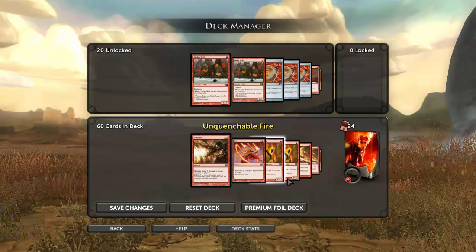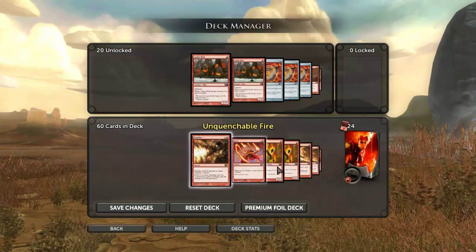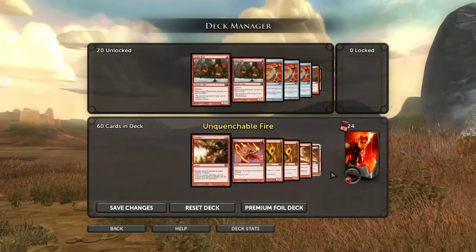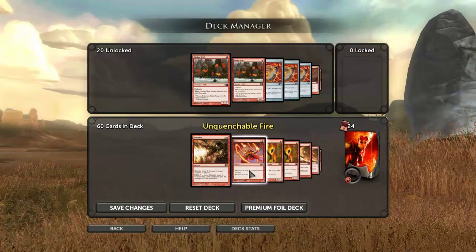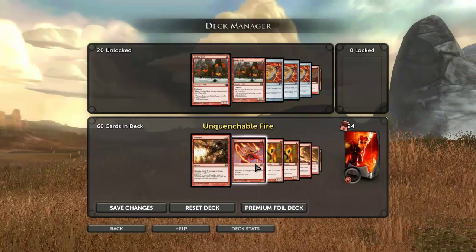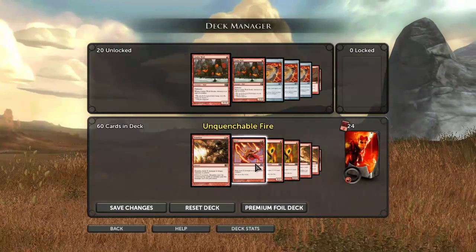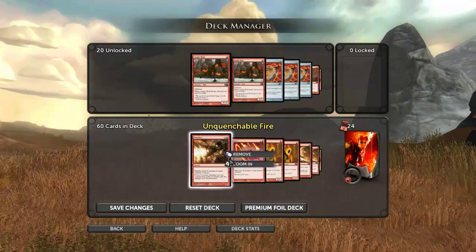But yeah, Unquenchable Fire can beat a lot of decks that are better than it, sorta, so it's got an interesting position in the metagame, is what I'm trying to say. But even without that, it's a good deck, and it gets high numbers, and it's pretty much top of tier 2 right now, in my opinion.